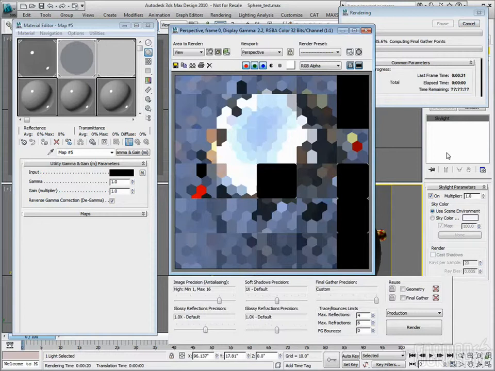And the sun is going to be pretty low on the horizon, so let me just move this up just a little, maybe like so, and give it a warm color. Maybe something like that.